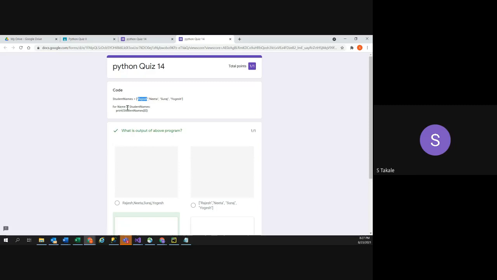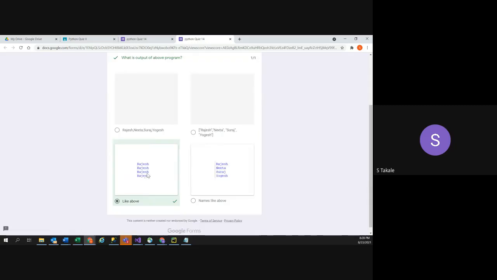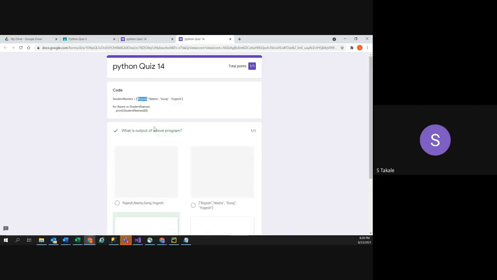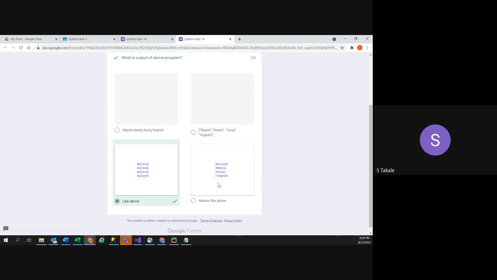So it's going to go through the loop for each name, but while printing, it is always going to print the first name. It is going to go through all those names, but that's the reason it is always going to print Rajesh. If we would have put a name here, then it would have printed like this. Does that make sense?